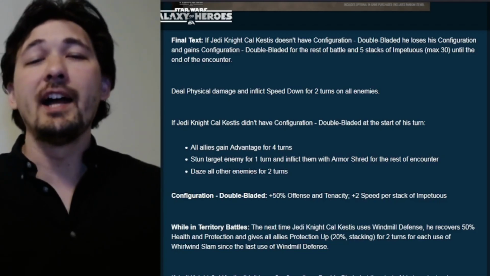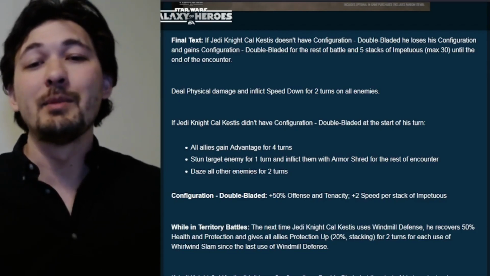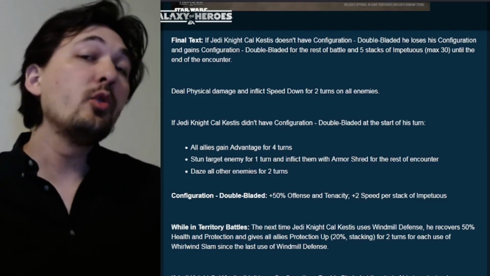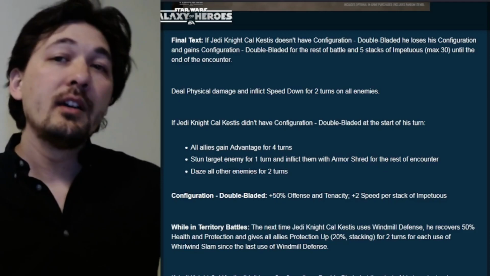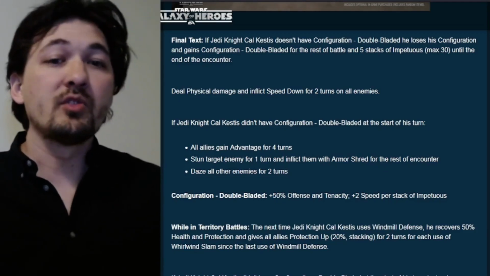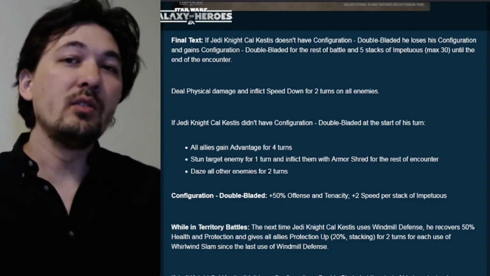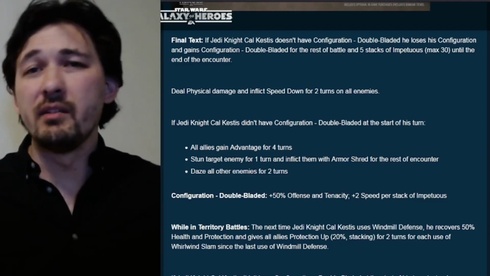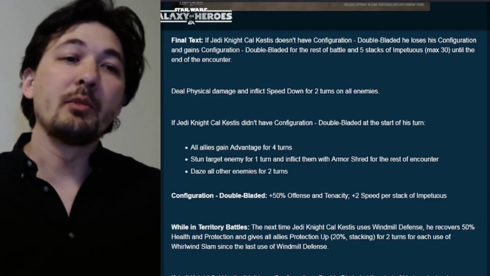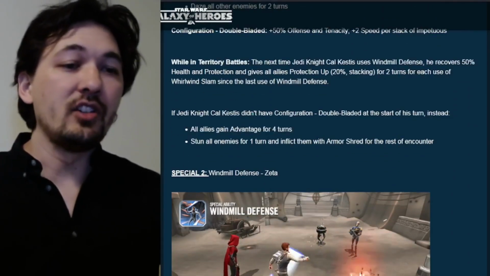AoE grants all allies protection up stacking for each use of Whirlwind Slam since the last use of Windmill Defense. So you'll be able to get more protection up by constantly using Whirlwind Slam before switching between them with the Omicron. So that is one unique mechanic that as we play the event, maybe there is some incentive and reason to do that.